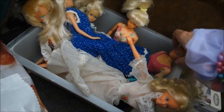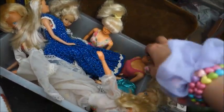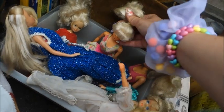So the one that intrigued me most was this Kira, so I put her aside, and outside of the box were more dolls. She had her earrings and all that. Also some others like this, this is a Petra, also a lovely doll, some older ones, some clone dolls. This one, I could identify her, but then I checked her crotch. She's actually the original Western Barbie from 1980. Such a cool doll, but wait till you hear why I did not buy them.